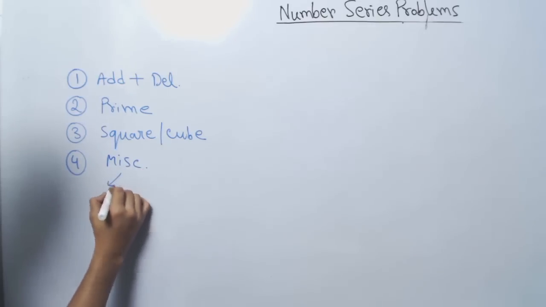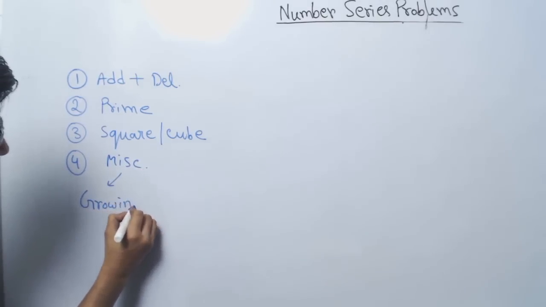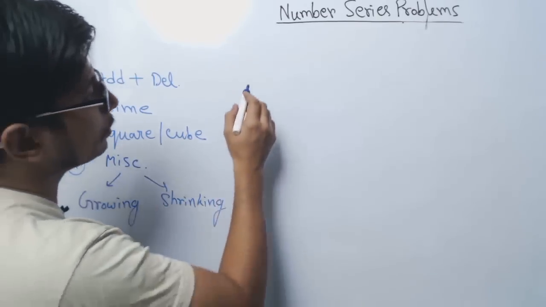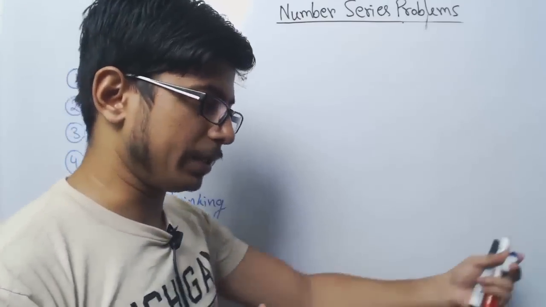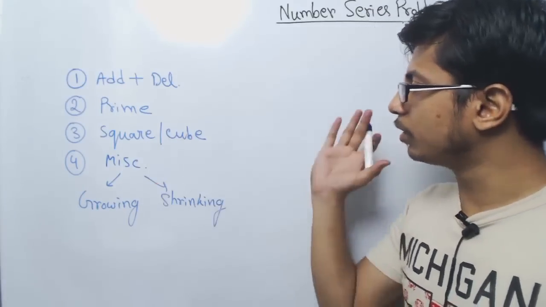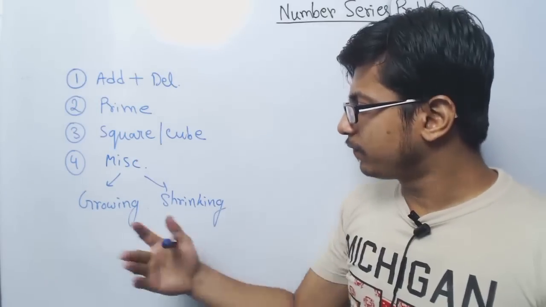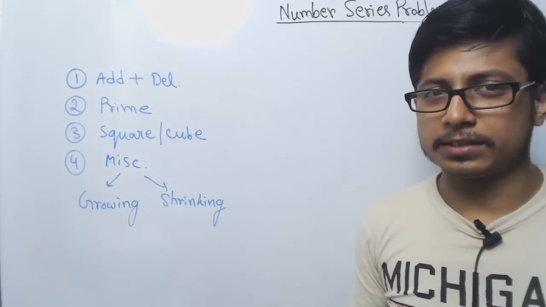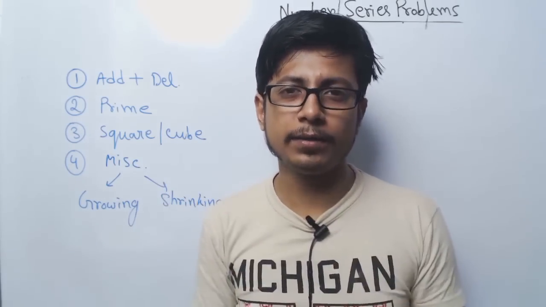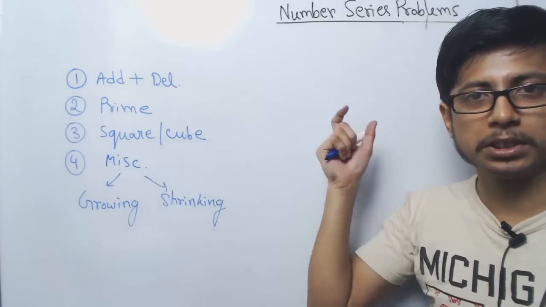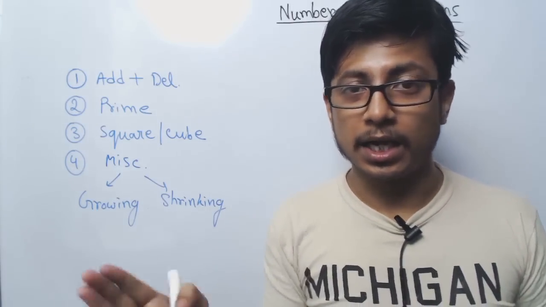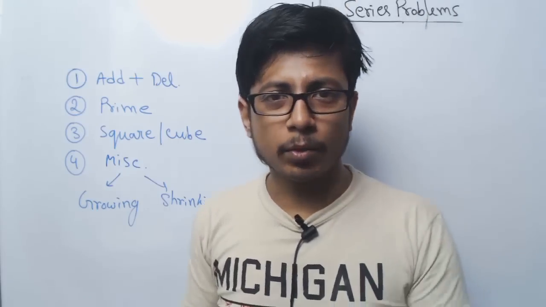We'll talk about that, which can be like growing or shrinking numbers. That means the numbers go from low to high, or sometimes from high to low. So you need to look at an overview of the numbers, and also think about what exactly they mean. The fifth kind can also be an algebraic series in some cases. Addition, subtraction, both can be there. There is a specific formula between each of those numbers that you need to find out, and normally the formulas are algebraic equations linked with the numbers to make it a little more complicated.